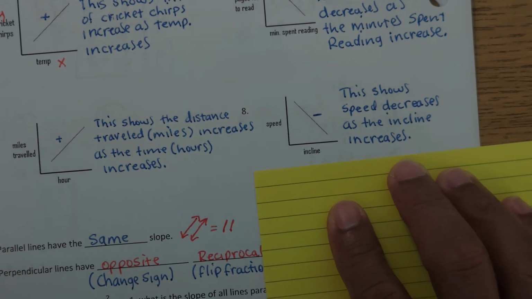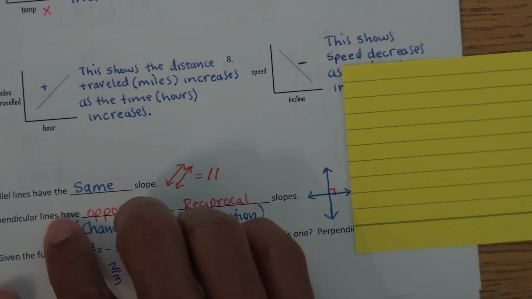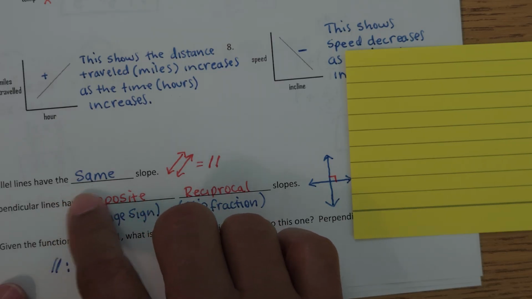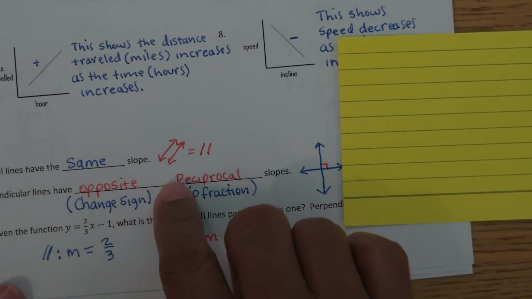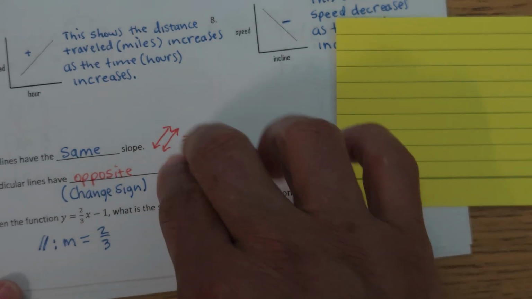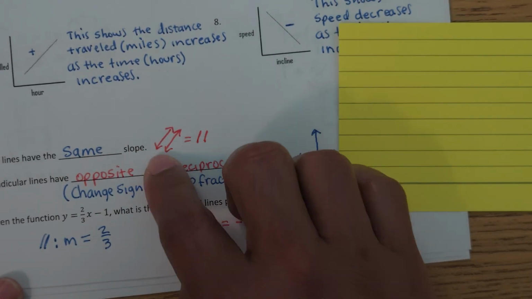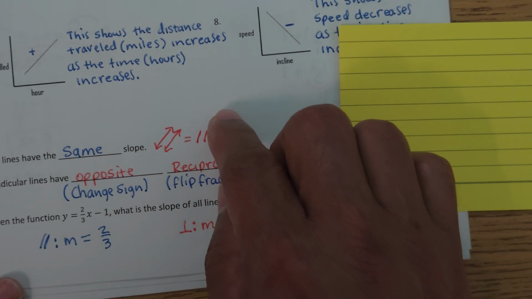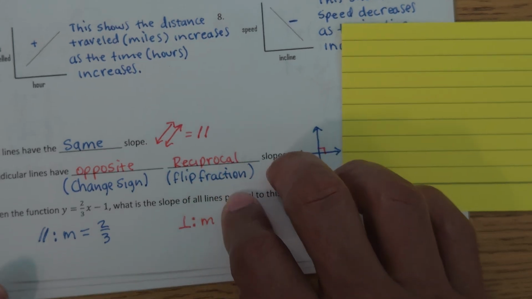So for the next part, in the previous video, I mentioned that when you have two lines that are parallel, that means they have the same slope. In geometry, you use this symbol, two lines and then the arrows on the end, so that's how you know they're two lines and they're parallel. In this course, which is Algebra 2, we're just going to use that symbol, which is what I used yesterday.